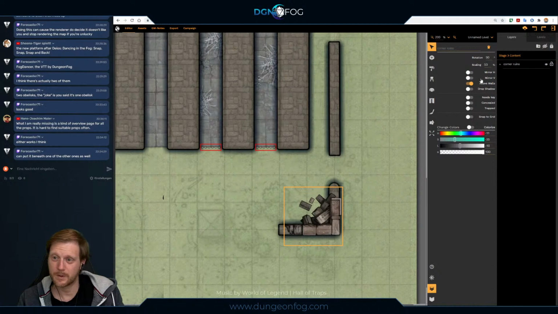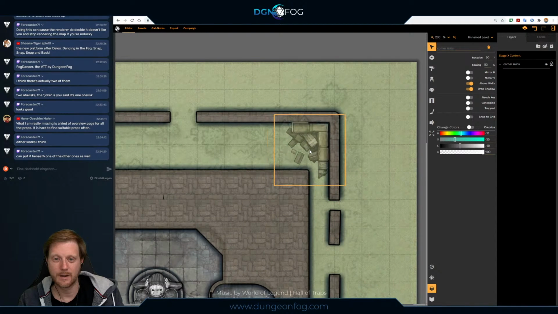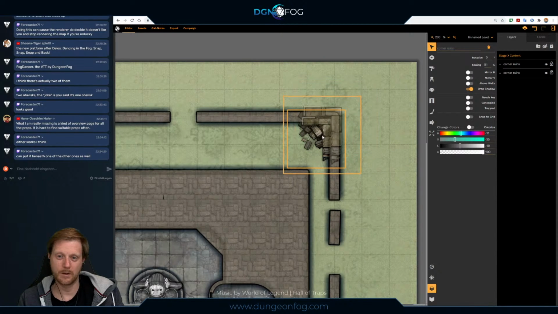I could do this. This should drop shadows, by the way. I can put it beneath one of the other ones as well. So let's leave it like that. We will put a little shrub or something here. But let's see. Let's put that one. Let's make it bigger, but let's put it beneath it. There you go. And what if I make you smaller and then make a bigger one on top? This might be too much.